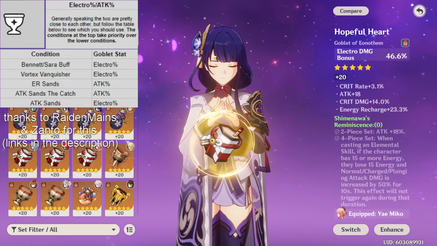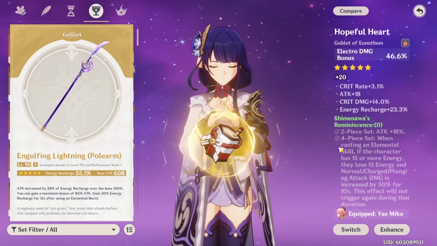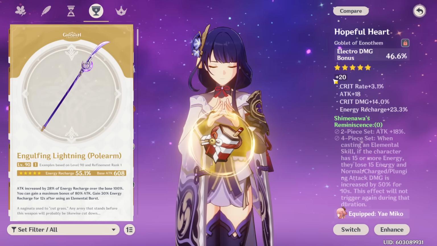I also wanted to add that if you're running an Engulfing Lightning, generally speaking, energy recharge sands and electro Goblet are going to be your favorable options because of the way they synergize with your weapon.